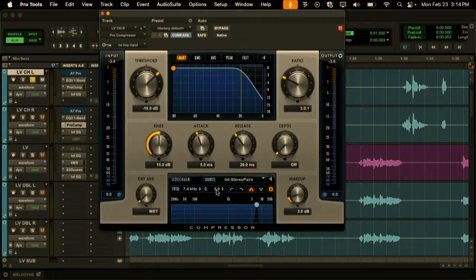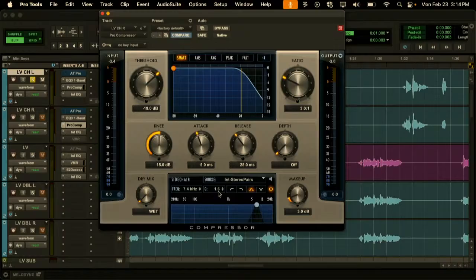If I start increasing the Q, it's going to be a smaller bandwidth, so I can compress just 7.4K. Or if I make it wider, I can compress around 7.4K. So when I do that, now you see that black area expanding. So I'm kind of focused on between 5 and 10K, and that's where a lot of sibilant material appears for a singer, the S's and the F's.